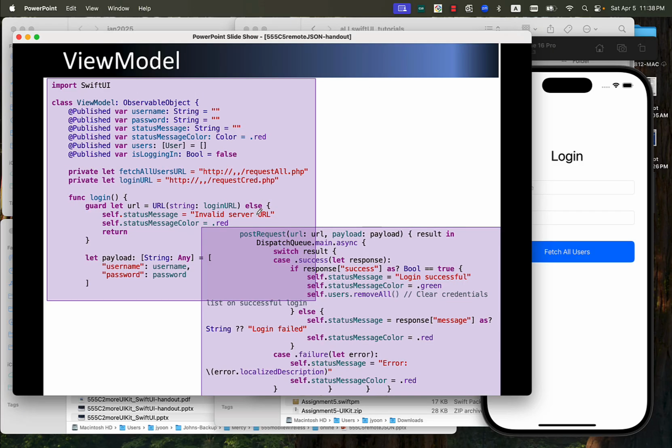And then the view model. We need to specify the full address all the way up to request_all.php and request_cred.php. The real address that we remember we looked at in the test.